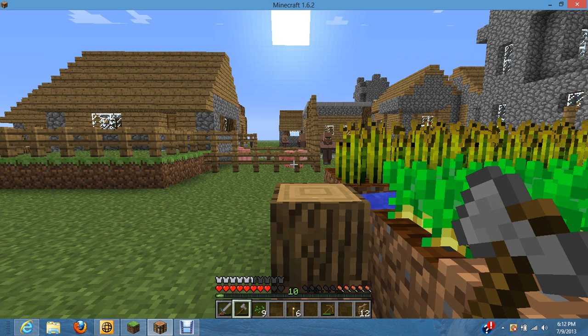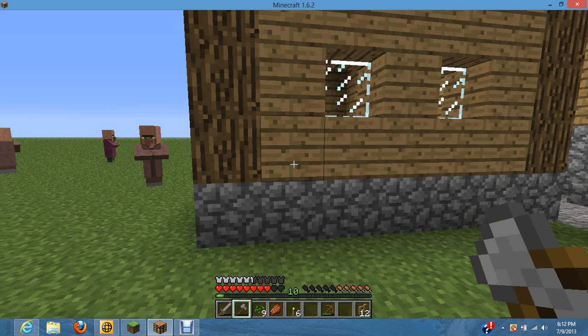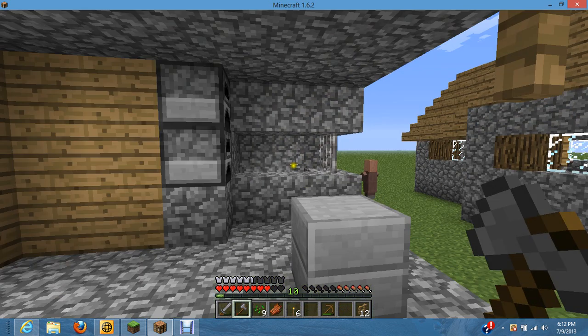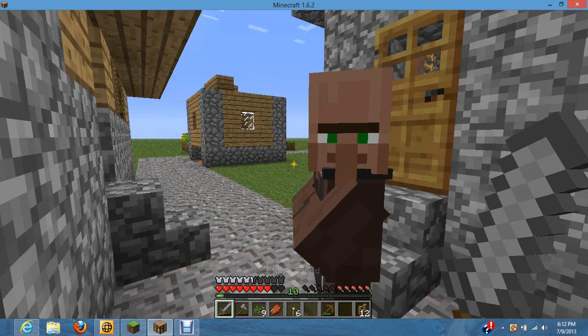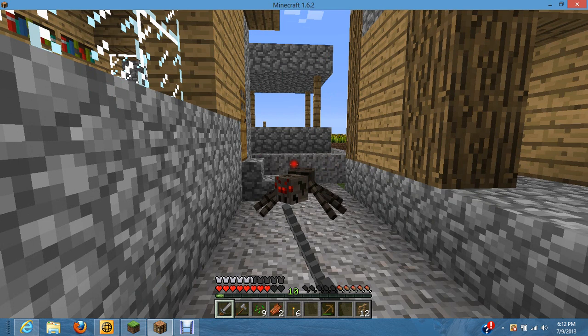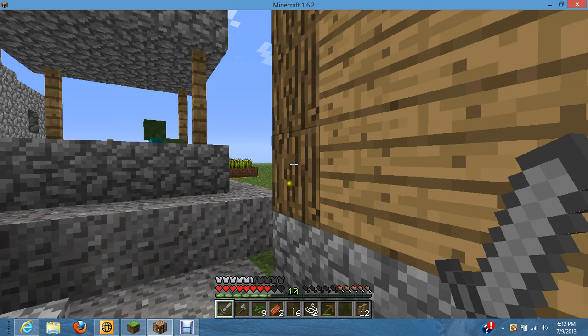Now all I need is two diamonds. It's two diamonds. Where are we? Please, all I want is two diamonds. But the only way I can do that is to find another village. And I'm not going to do that in this episode. I think I might just take on this spider. Yep.